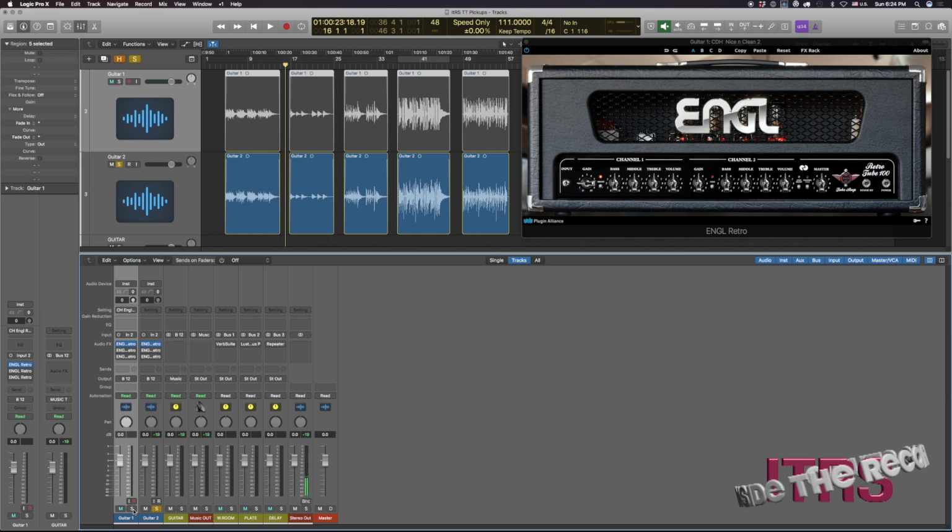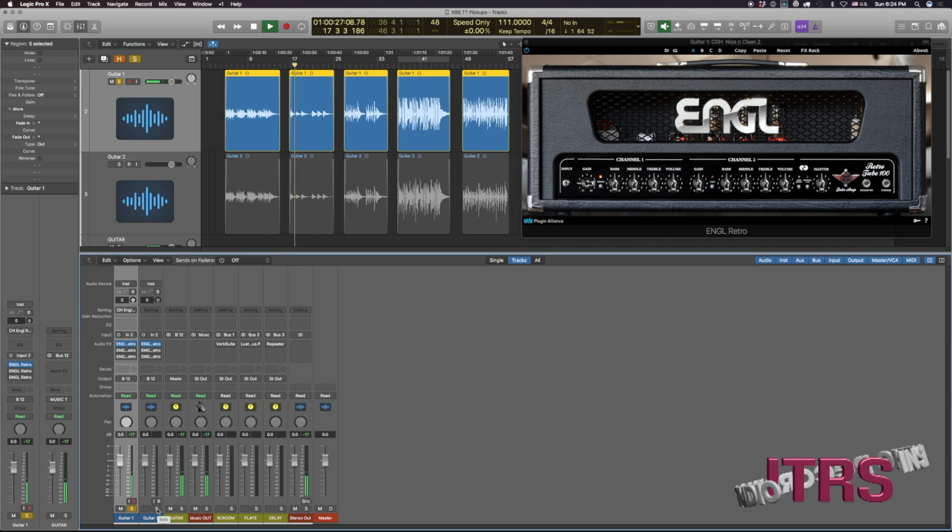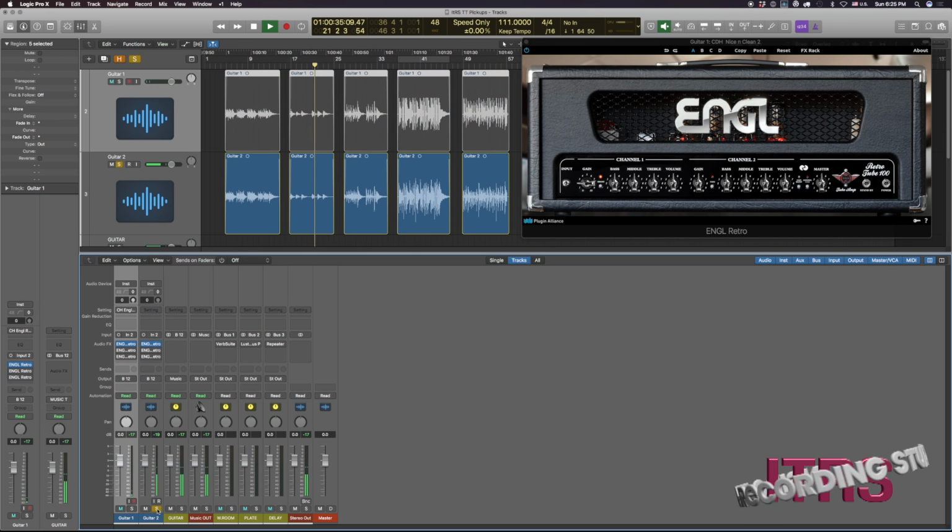And let's switch in between them. Starting with guitar number 1.